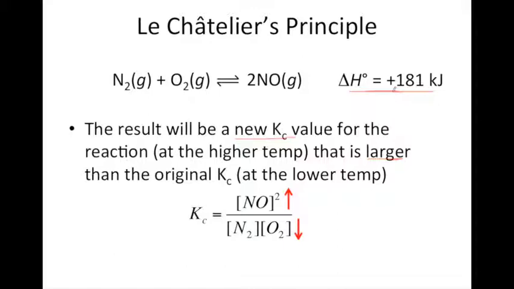Now be sure, here we've looked at just temperature increases, but be sure you can use this same logic to explain the change in Kc if we decreased the temperature in an endothermic or exothermic reaction. So take some time and think about those scenarios when we change the temperature.